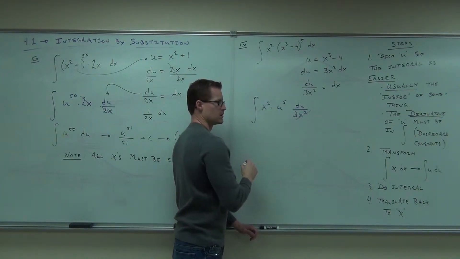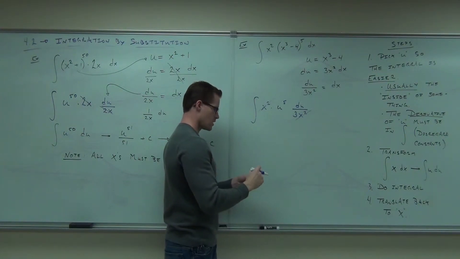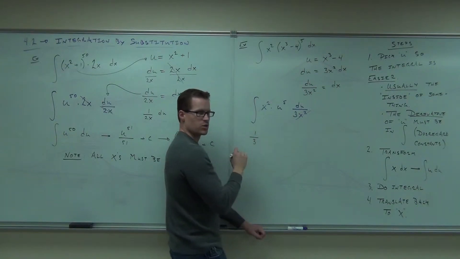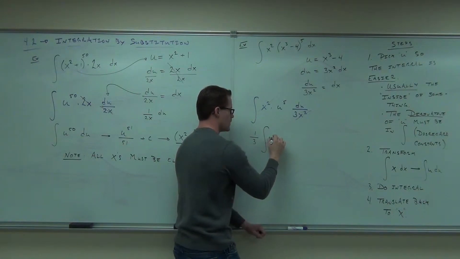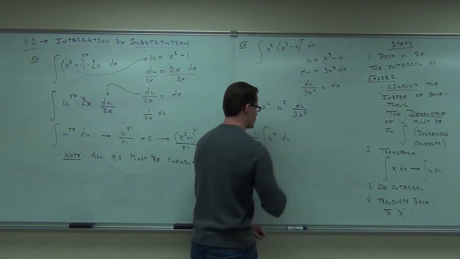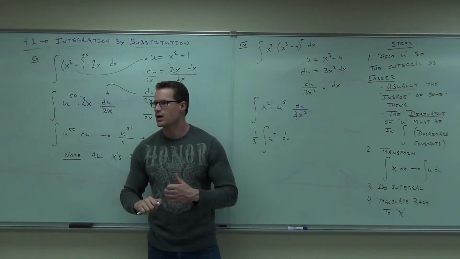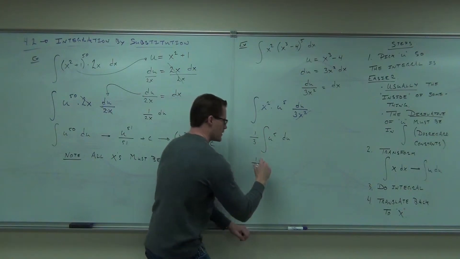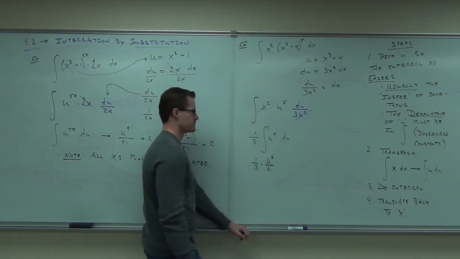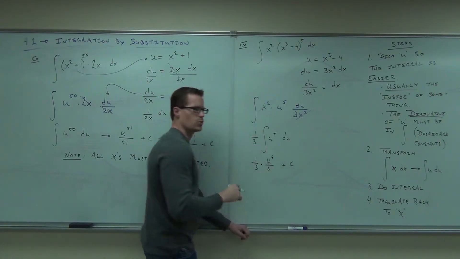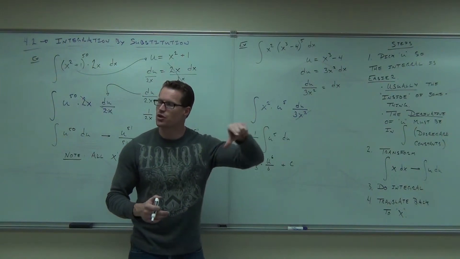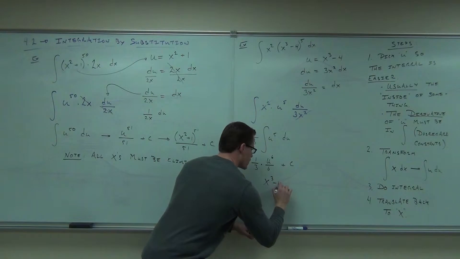What about the 3? Is the 3 on a numerator or a denominator? So here's what I'm going to do for you. I'm going to say, well, that is a 3. It's basically one-third, right? What can you do with constants? That's why constants don't matter. That's why you disregard the constants. Because they really don't affect you in terms of x or u, right? It's just a number being multiplied. So this is one-third. I know you can take the integral of that. That's u to the 6th over 6 plus c. We'll do one more step. We're going to multiply those fractions together. We're also going to insert back in what our u is equal to. That's x to the 3rd minus 4. So our final answer should be x to the 3rd minus 4 all to the 6th power over 18 plus c.